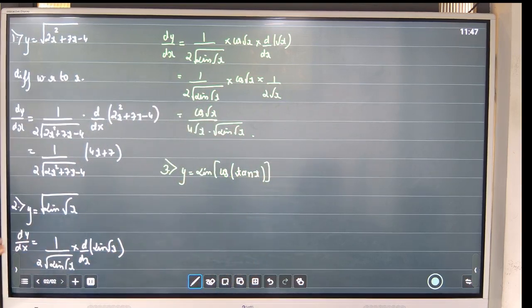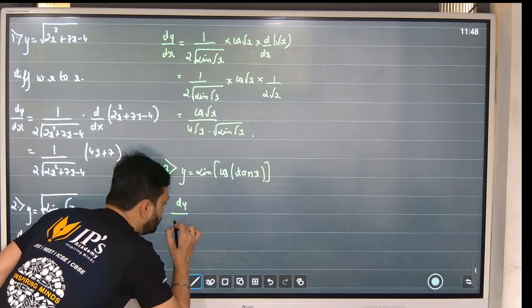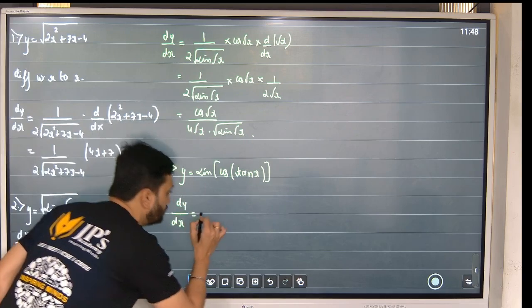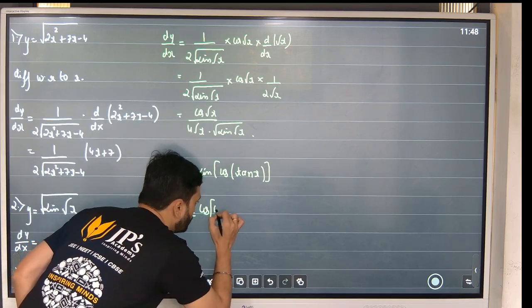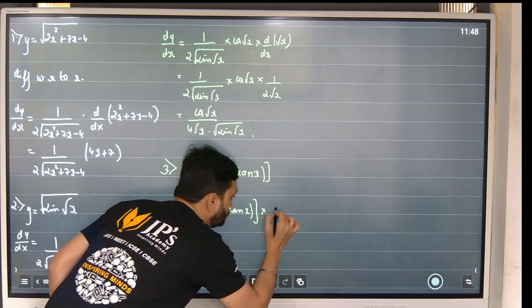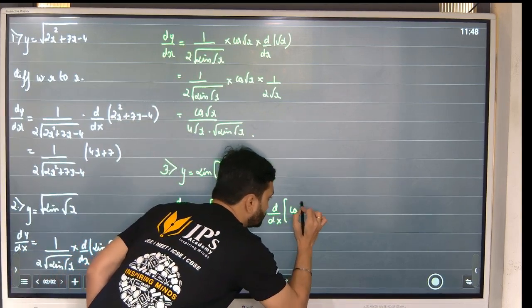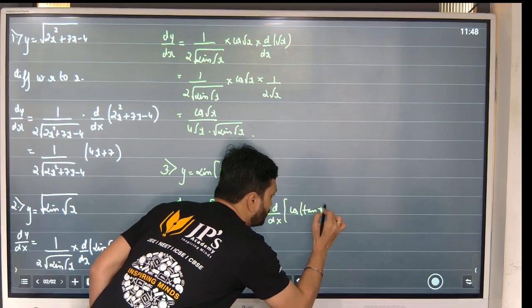As I told you, we always start differentiating from the outer function. Now when I tell you सबसे पहले outer function मतलब I'll derivate sine, then I'll derivate cos, then I'll derivate tan. So this will become dy by dx is equal to cos of tan x into d by dx of cos tan x. ठीक है, step by step I'm going.